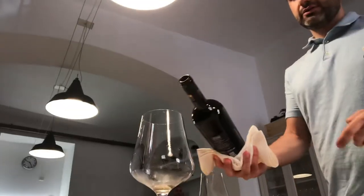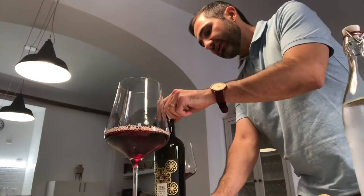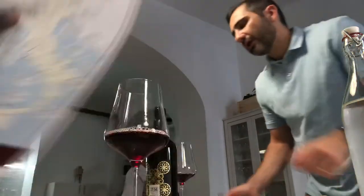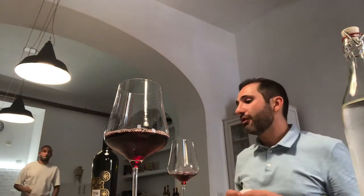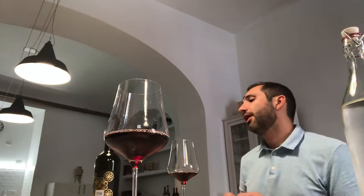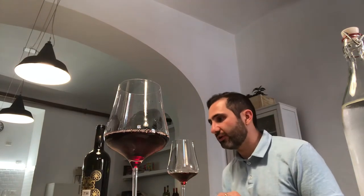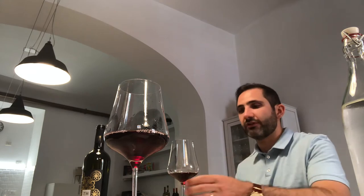This one is a little bit more personal. It's from an area not very well known for winemaking — a region called Molise, just south and east of Rome, about a two-hour drive. It happens to be the region where my parents are from, so I'm a little attached to this one. This is a very interesting grape called Tintilia — an ancient grape that's only been found here in the entire world, growing only in the Molise region.